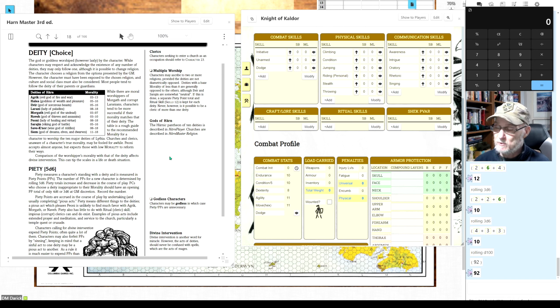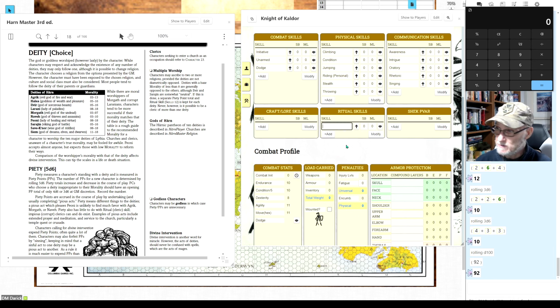Yes, you can have a 7 or below and still be a Lorani worshiper, but at that point you wouldn't believe what she has to say, or you would constantly be violating the strictures or something like that. But luckily I rolled a 10, so I fit within Lorani's ideals.